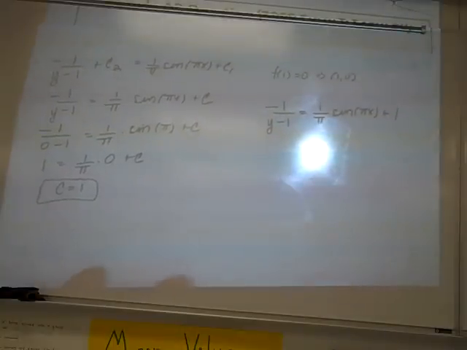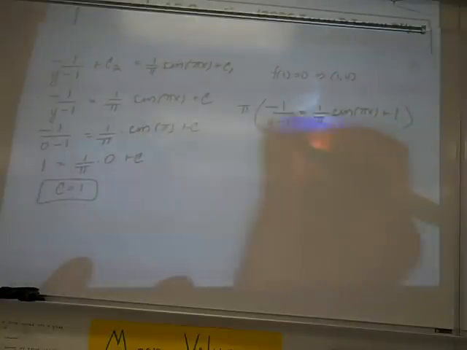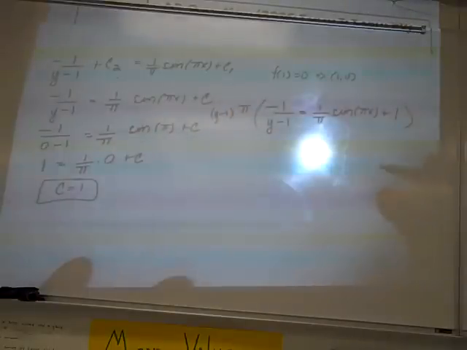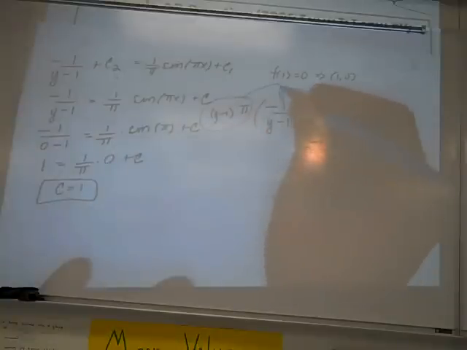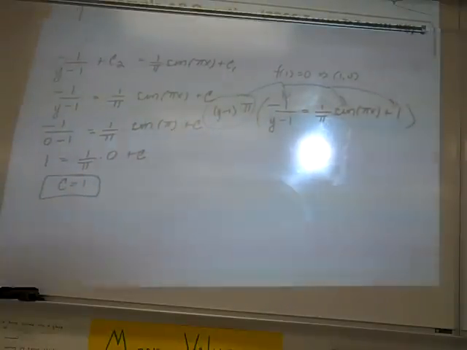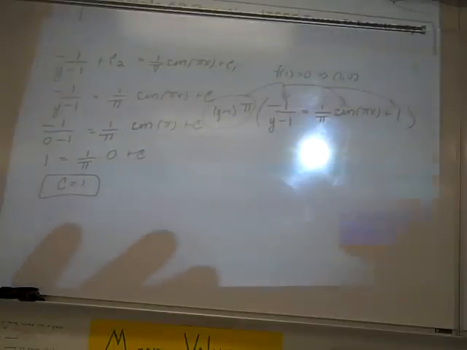My goal is to solve it for y. Now we have some choices here. You can get really fancy with your algebra if you'd like to. I kind of like doing that. I'm going to multiply both sides by pi, and I'm going to multiply by y minus 1. My reason for doing that is when I multiply every single term by the pi and the y minus 1, I'm going to get an equation that no longer contains any fractions. And I know from a couple of years in the classroom now that when we can eliminate fractions in an equation, it makes it more likely my students can do this correctly.